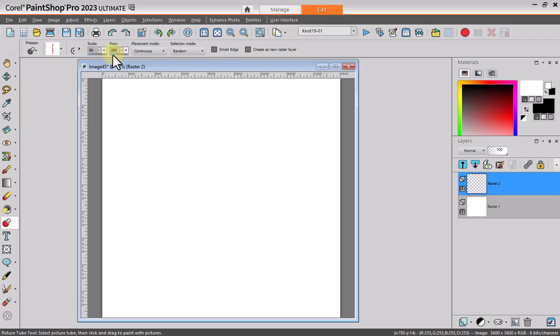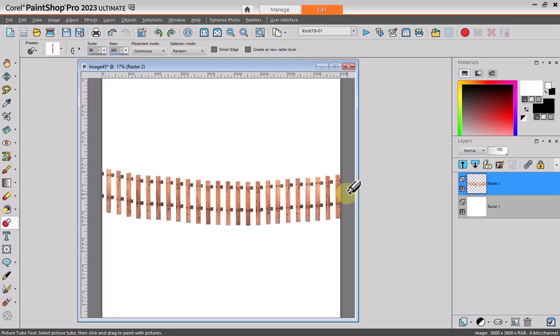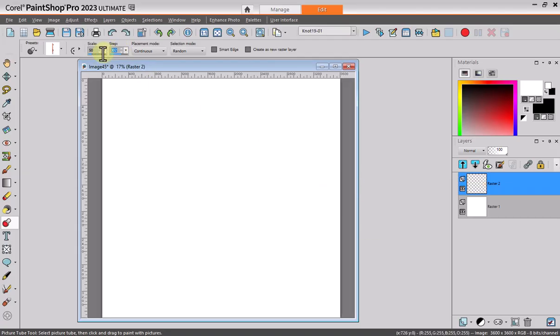However, one thing to not do is to change the step. The step size is set so that the spacing will be correct. In the case of a fence, if you change the spacing, well, your boards are not going to touch. So let's go back to 200.